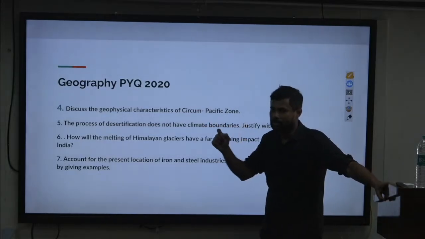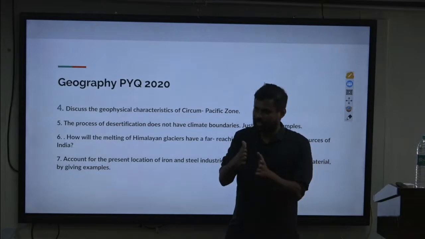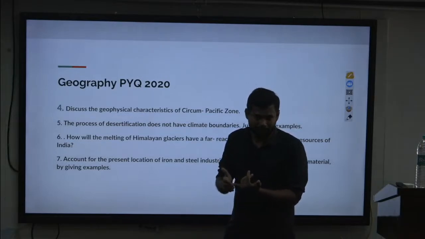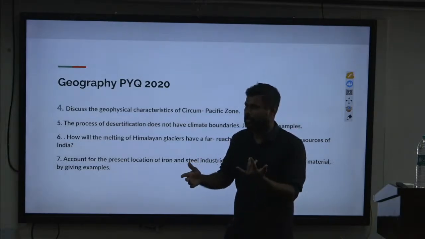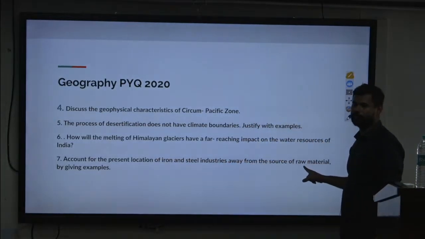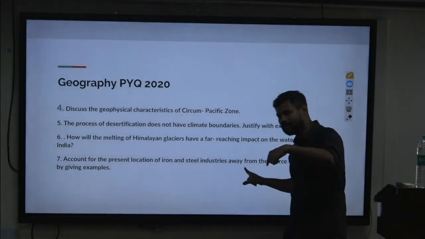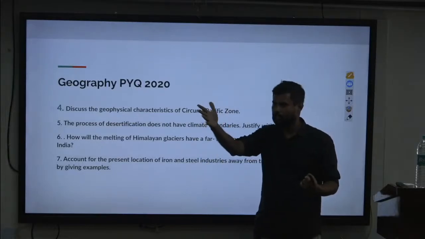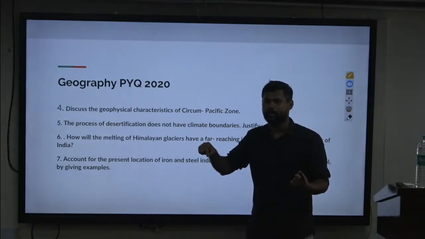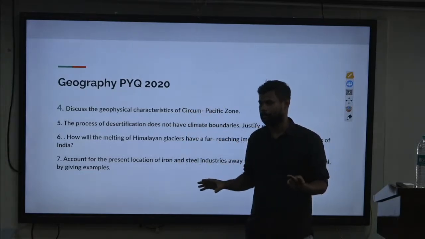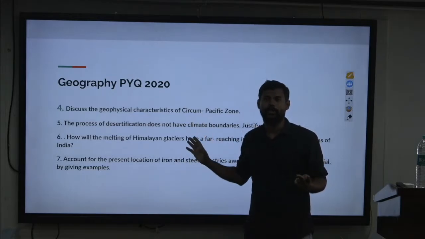In factors of localization of industries, you have studied other factors also. For example, you have talked about government actions, technological factors, environmental implications, different factors. Now all you have to think is, if the present location of iron and steel industries is moving away from the source of raw material, then some other factor is influencing it. It can be anything, there is no definite answer. If you are thinking there is a factor that I don't know, others know, you have lost the game. There is no one definite factor that is influencing.